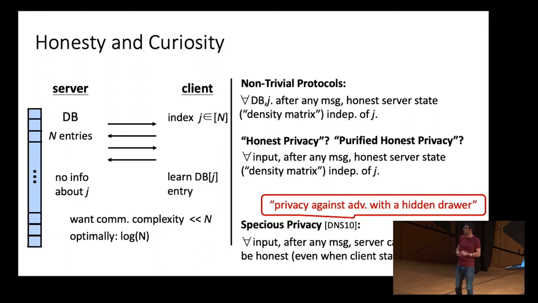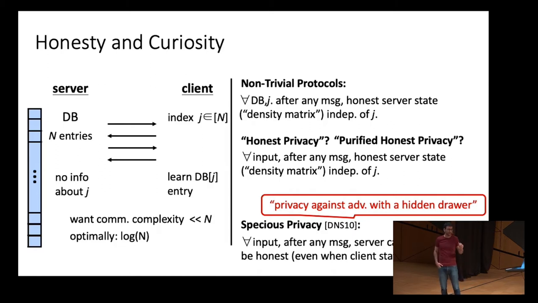For example, if you want to talk about the superposition attack that we described before, you could say, well, when we come to the server's lab, we're going to check whether the state of the database register is in superposition or not. However, you could think about a purifying register. This is actually what happens with an EPR pair. If you look at the marginal distribution of each bit, it looks completely uniform. So if I take an EPR pair, put one of the bits in the drawer and just show you the other, then you'll think that I just generated a classical random bit. However, when I take the second bit out of the drawer, I can recover the original superposition, so the superposition attack can actually be executed in the specious model. And this is why, in this reasonable model, you cannot get any quantum advantage for private information retrieval.